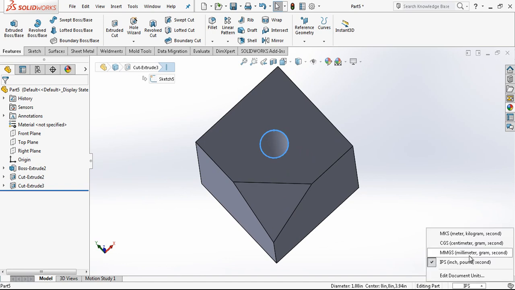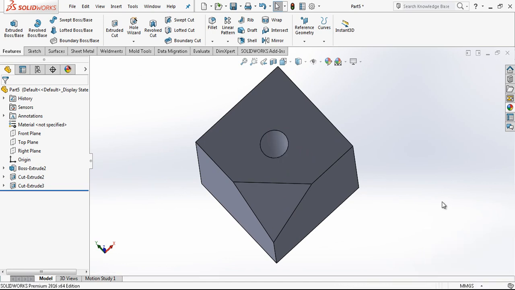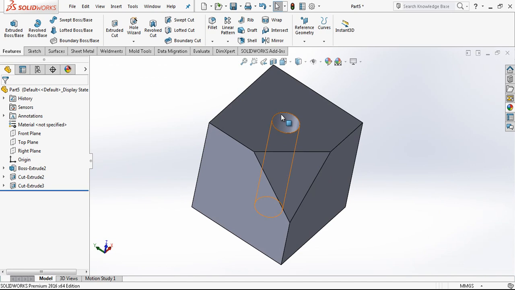When I'm changing back to millimeter gram second, now my part is now metric, and as you see 25.4 millimeter. Nothing is changing, just the unit is changing.